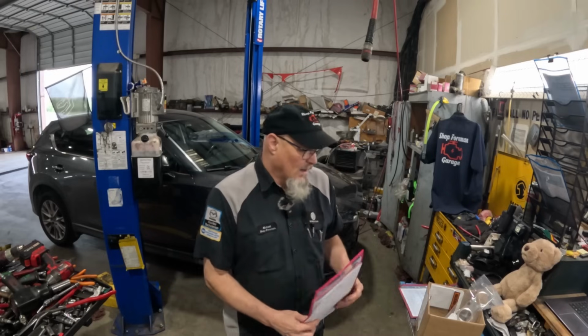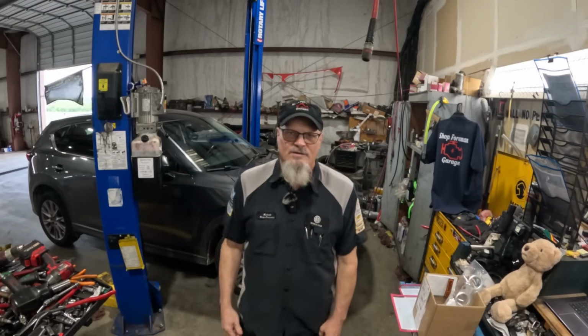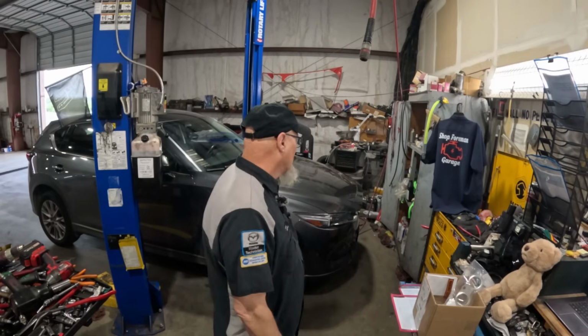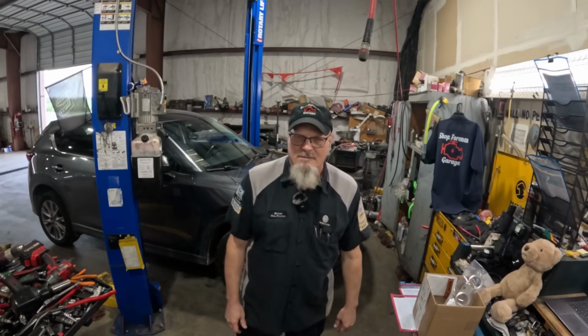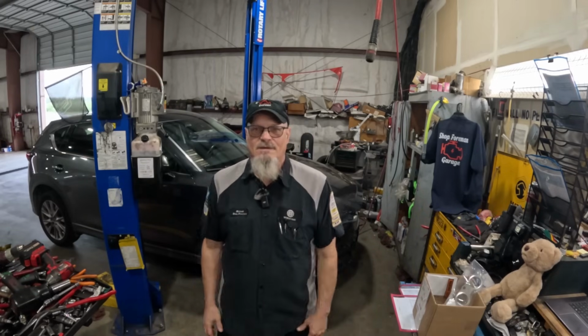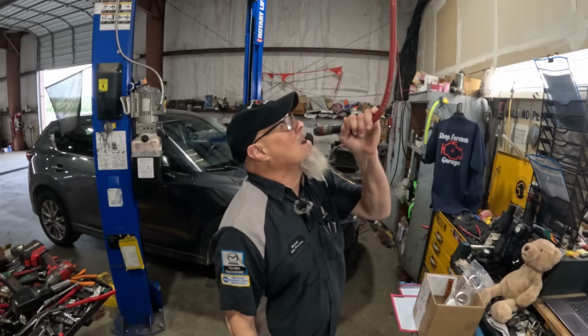It's going to be a pretty big job because of the all-wheel drive. It's going to make it a little bit harder to pull that transmission out. We need to, of course, drop the subframe and then wrestle with that transmission, the all-wheel drive, and do all that stuff. We need to get thrashing because this is going to take all day. So let's get ready to rumble!